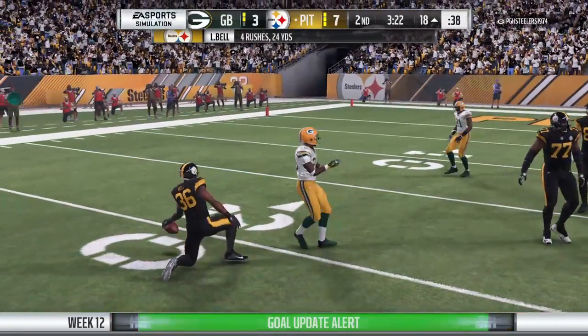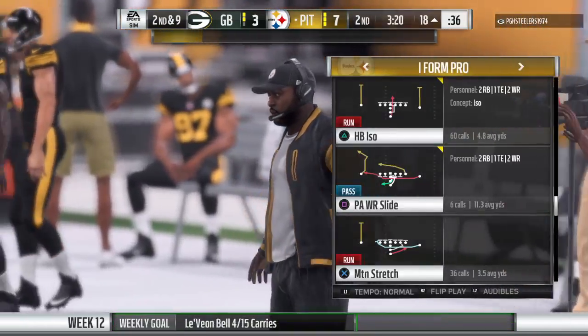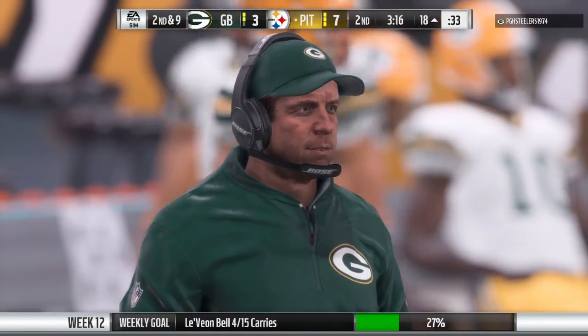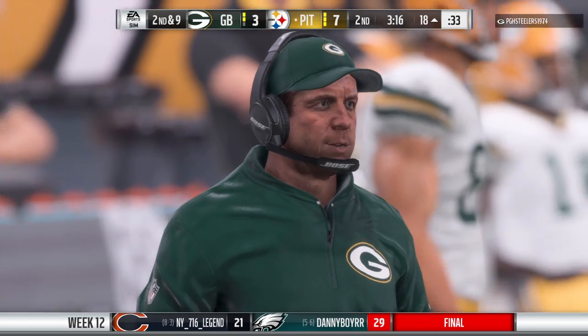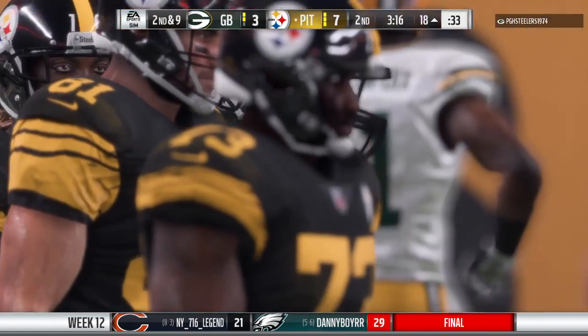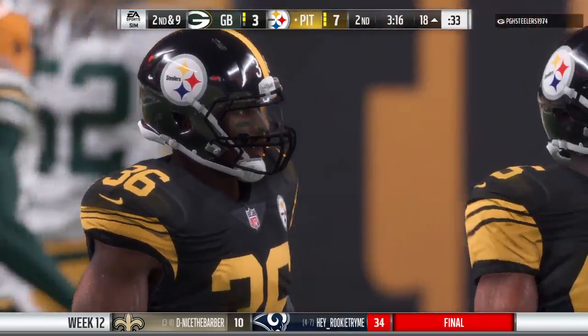He's dropped just inside the 20. A little second effort there, but couldn't find a whole lot of space. Doesn't matter who you're rooting for in this game. The effort of the man with the football, getting away from one and trying to turn forward and get some yardage, I really liked what he did there.